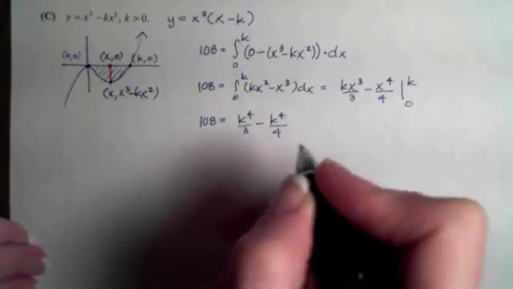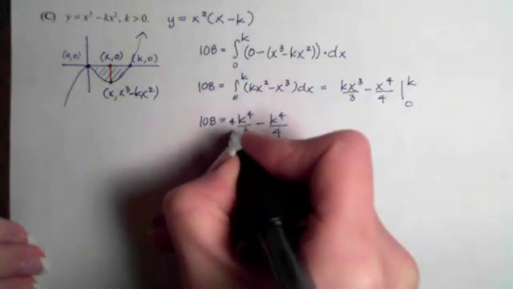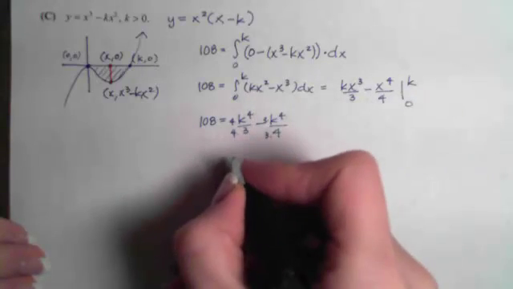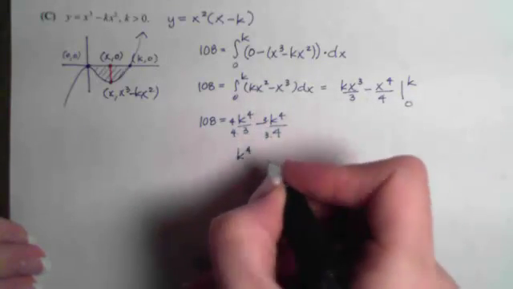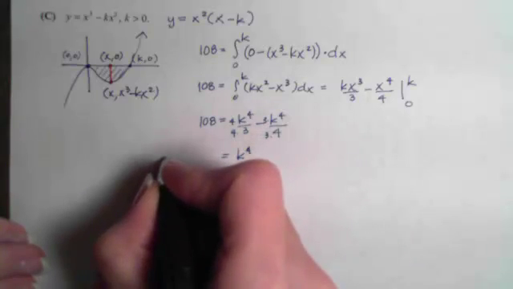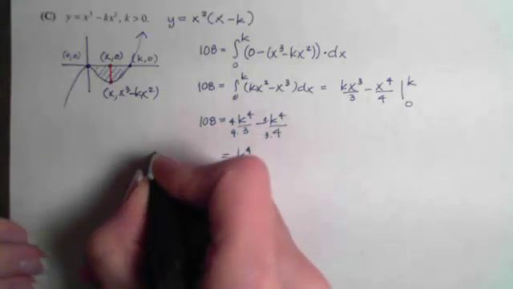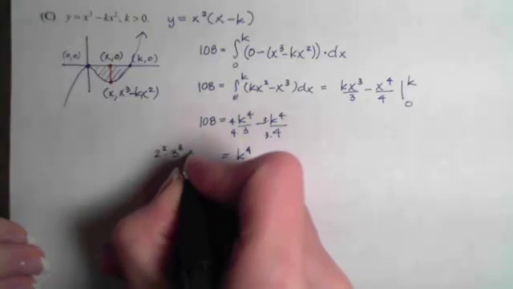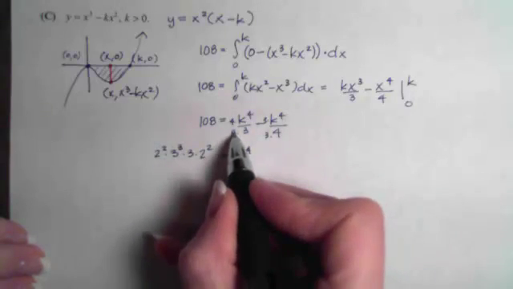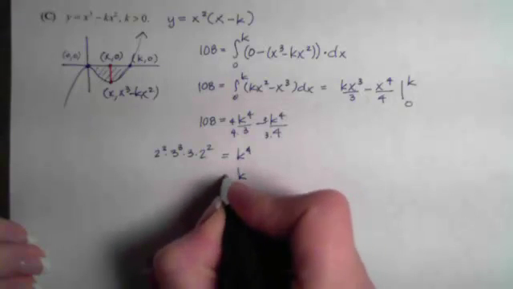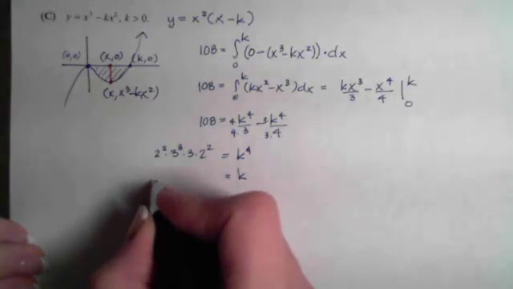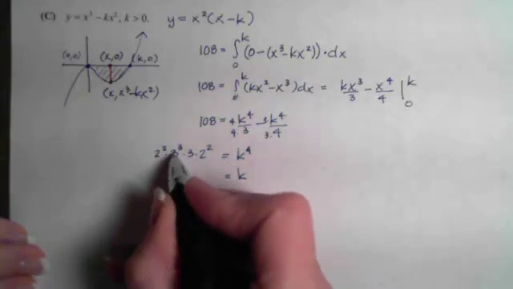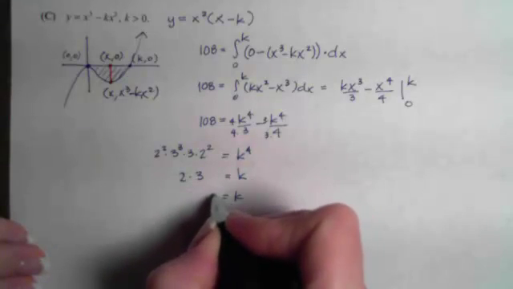So my goal is to isolate k, so I'm going to get a common denominator here. I've got a 4 and a 4, got a 3 and a 3, so I've got 4k to the 4ths minus 3k to the 4ths. Well, that gives me 1k to the 4th over 12, so I'm going to move that 12 to the other side. We remember that 108 was 2 squared times 3 cubed, and now we got another 3 and another 2 2's because we're multiplying by the 4 and the 3. So if I want the fourth root of that, I'm looking for things that show up 4 times, and it looks like I've got 4 2's and I've got 4 3's. So we end up with k equals 6.